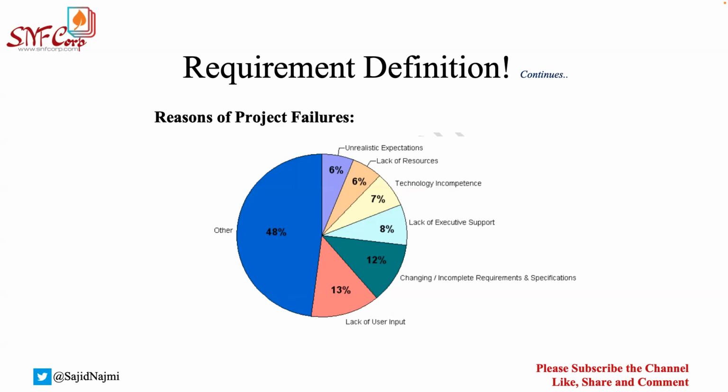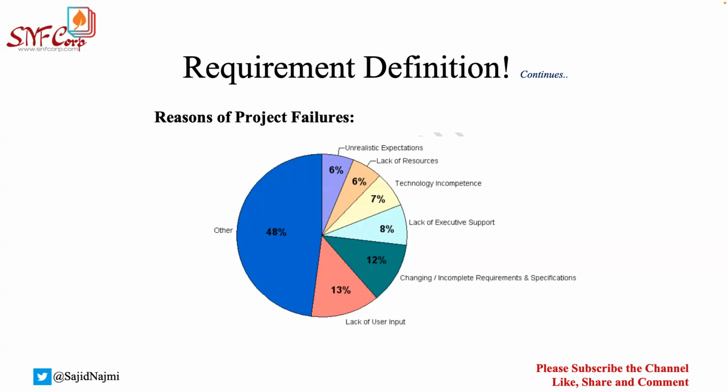12% is changing or incomplete requirements in the specifications. What does it mean? You have one requirement already captured. Now, during the execution, the business keeps changing those requirements. That will also lead to project failure, because you will overrun budget and you will overrun time. You have a certain budget given to get something done, and you have already spent some amount and some time. Now the business is coming to you and asking for a change. Probably you may have to end up redoing everything once again. This will again take money and time. So this situation also contributes 12% of project failures.